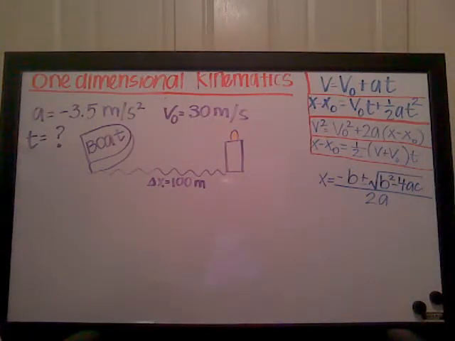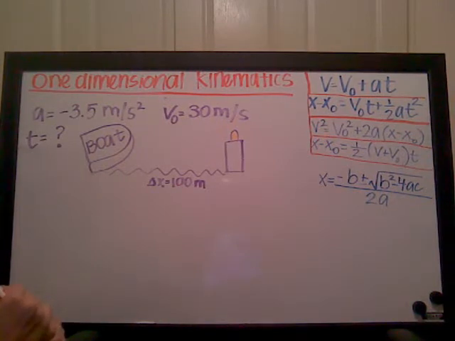Welcome to my video presentation on one-dimensional kinematics. Today we're going to be discussing an example of a one-dimensional kinematics problem using, of course, the four kinematics equations. I do have some other examples on my channel, but I did notice that they were all just in the y direction as far as acceleration. So I kind of wanted to do one in the x direction just so you can get the feel of it. You pretty much take the same approach, but just to see how they differ, it's kind of nice to do this one.